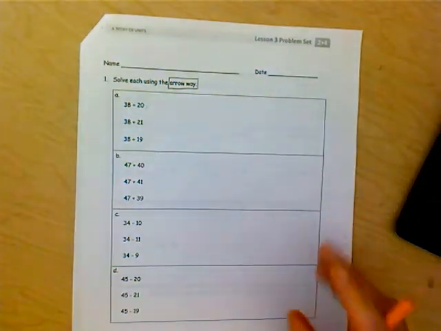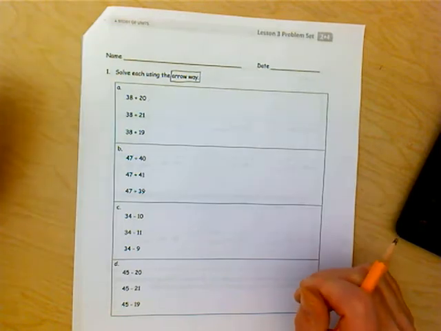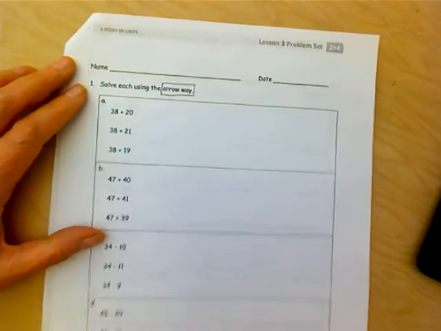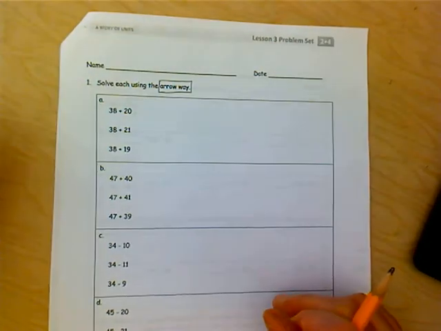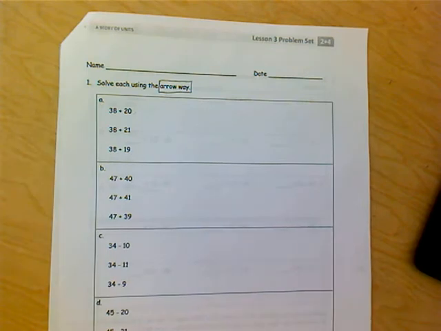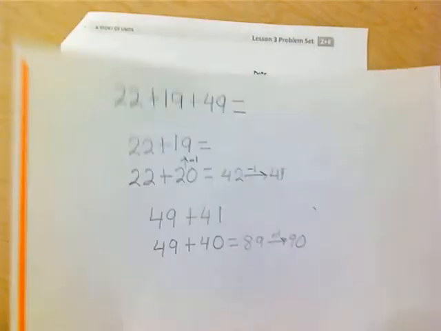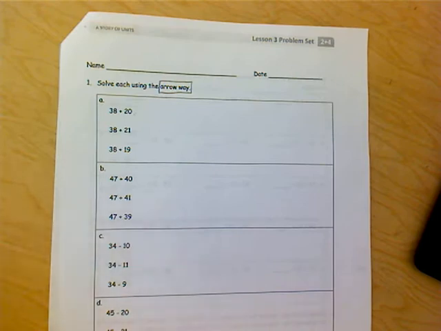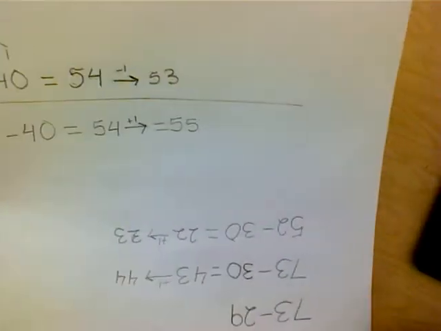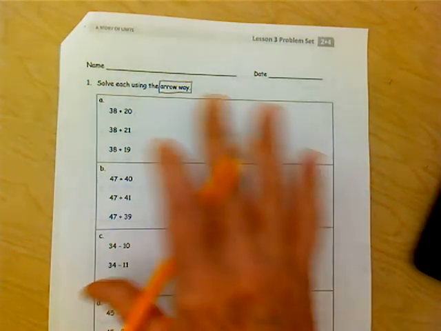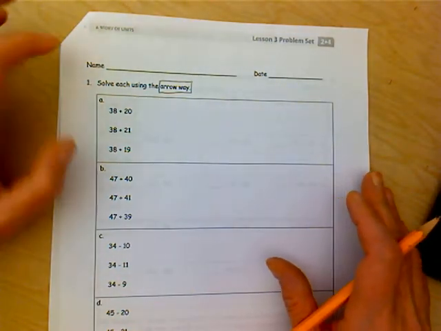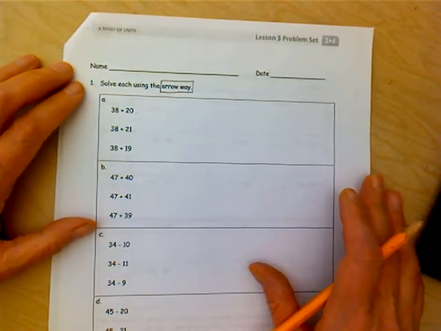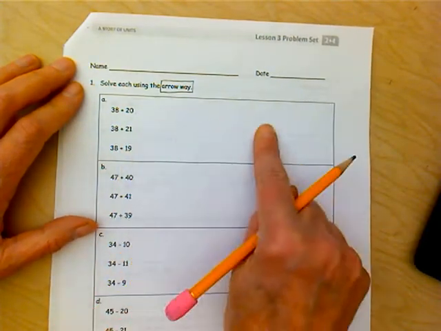I did watch that video twice just because it was a new way for me to think about numbers. And if you find that it's a little confusing, go back and get yourself a piece of scratch paper. I know I did for the problems I was working. Oops, that was a different problem. Nevertheless, it was some scratch paper that I used to help me, because they don't give you very much space to be able to work right there. So please feel free to get a piece of scratch paper, but also make sure that I can see your work here as well.